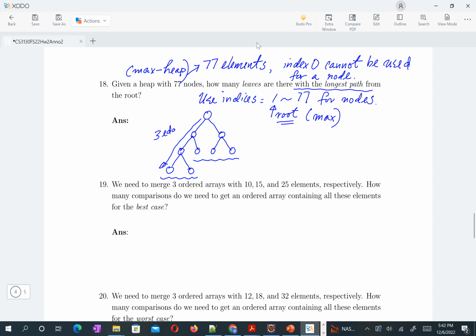How do we count the length? We count the number of edges. Another path with 3 edges.